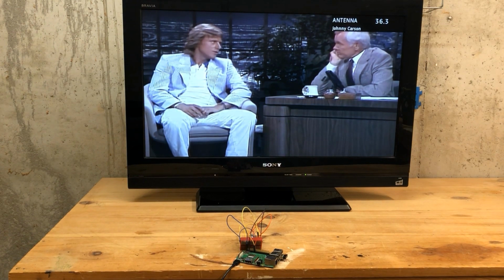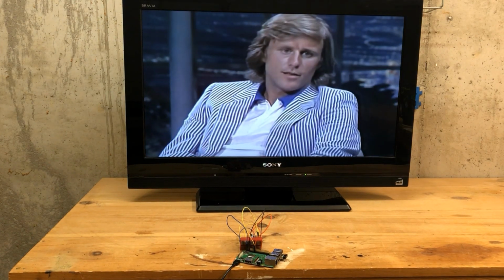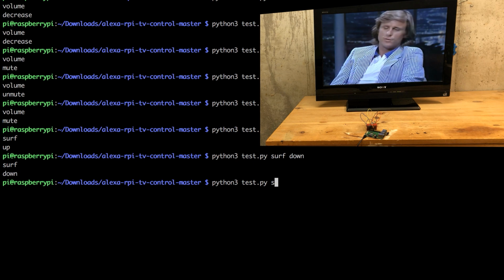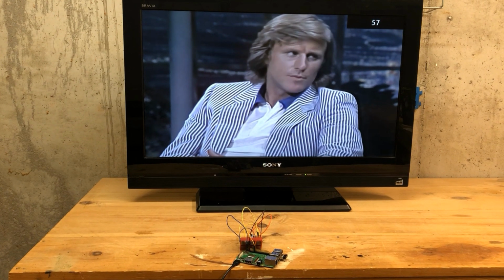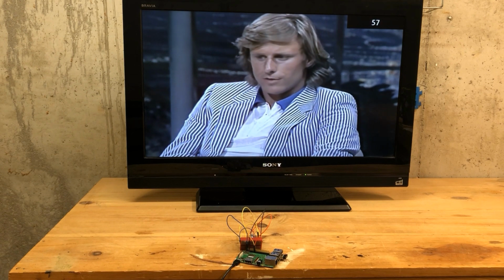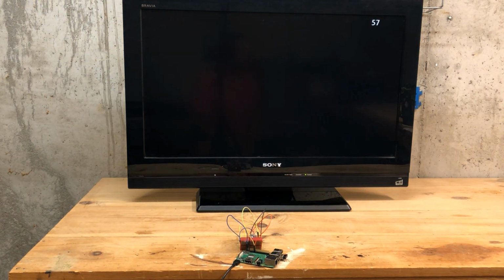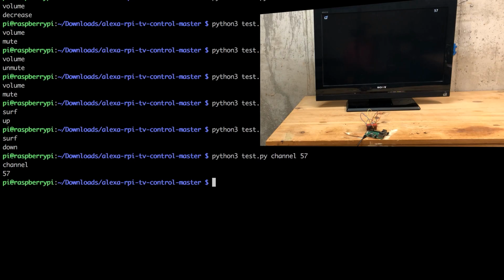And the next one is actually navigating to a specific channel. So if we do channel and then type in the number of the channel, I'm going to do, say, 57. Now I don't actually have a channel 57, but it's just proving the concept that, as you can see, 57 was entered, so it looks like those signals are reaching correctly to the TV. So to get it back, I'm just going to do surf down.